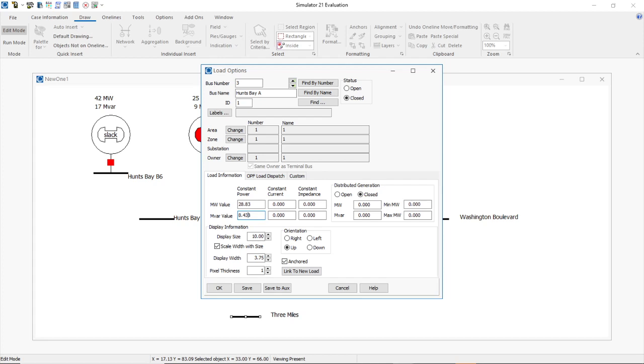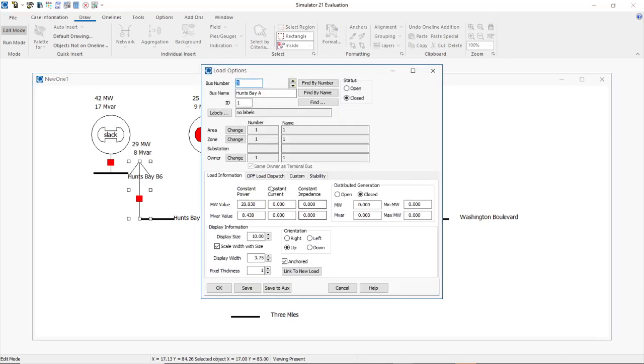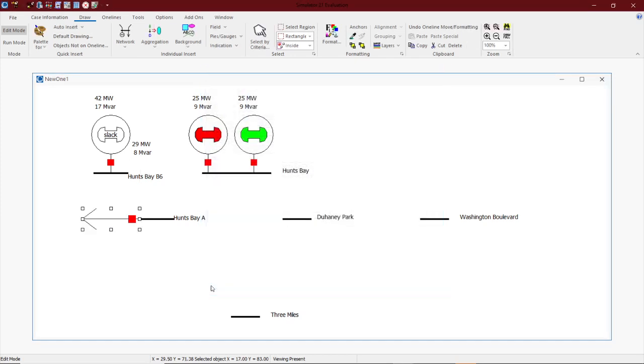Okay. Oh, just a minor fix, really. Is it left? Yeah, left.